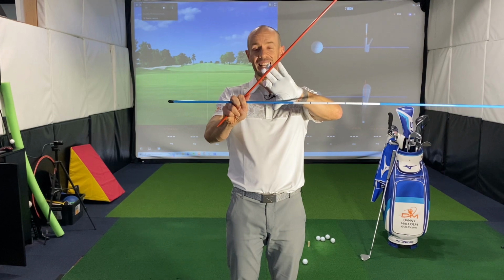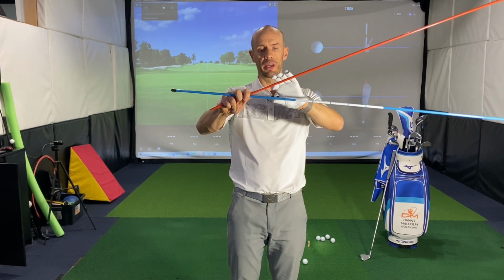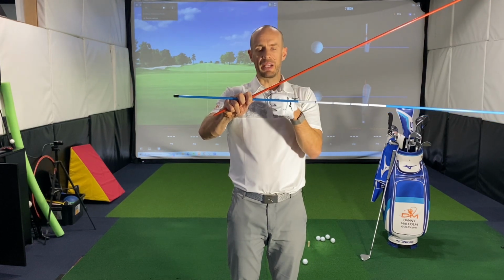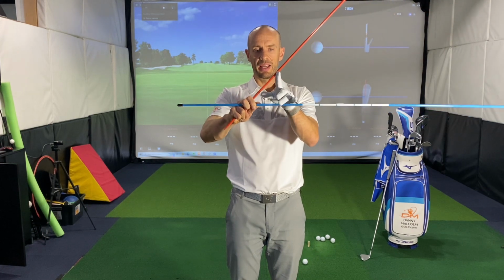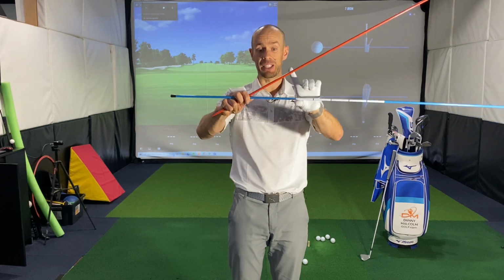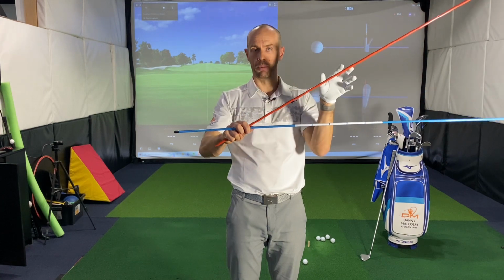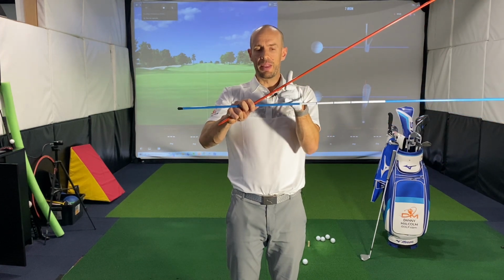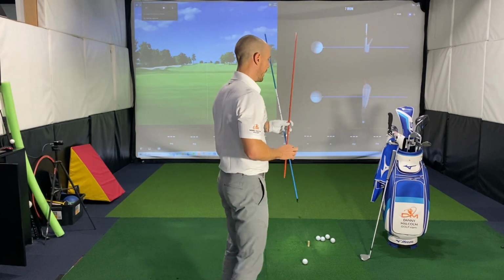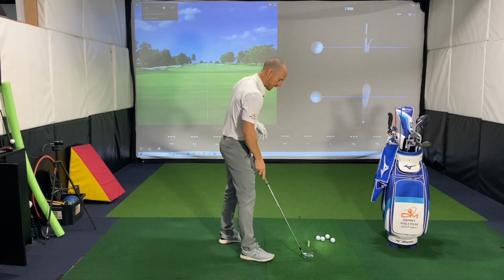A player that presents less dynamic loft with the same club, more shaft lean, that spin loft is reduced, therefore the ball's going to come off harder, the ball's going to go further, and so that's why people generally like to feel like they're getting the compression. They're just wanting to de-loft the club, reduce the dynamic loft, to hit the ball further. So that's what we're talking about here. Okay, super important to just understand that. And so let's get hitting some shots, and we'll just show some examples.